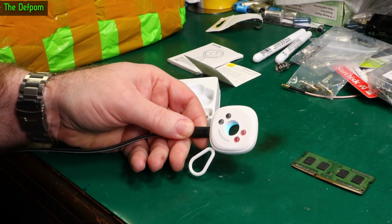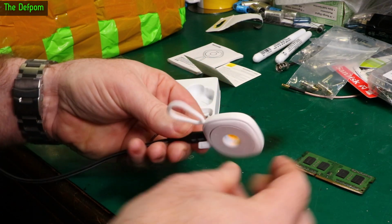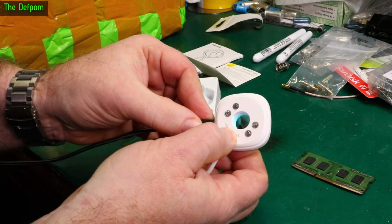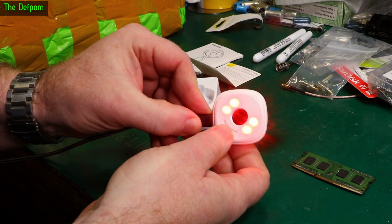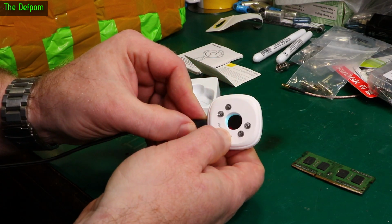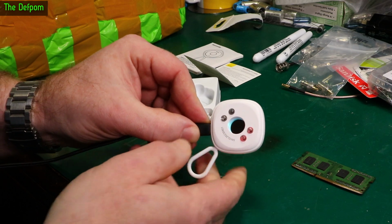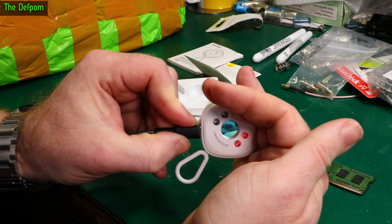Well, I went and tried it out. You actually have to hold this down, you have to squeeze it there and hold it for a few seconds before it turns on. So I'll do that now. There you go. And it's got two modes, it will flash, or you push it again and it will just stay on. Obviously flashing uses much less power, it will last longer. And hold it again to turn it back off. And you can just see maybe those little red lights flashing there, that's because it's on charge.